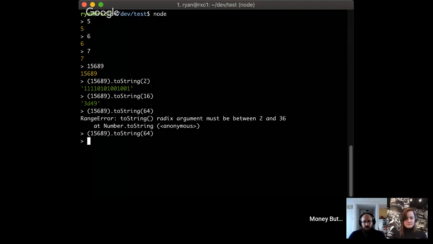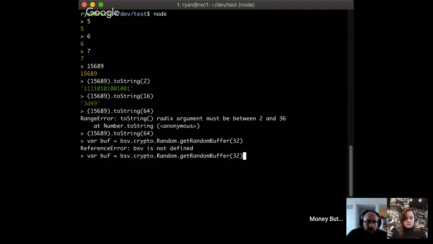But if I want to do base 64, what I can do instead is first generate a long random string. Let me get a random buffer and call it buff. Oops, var bsv equals require bsv.